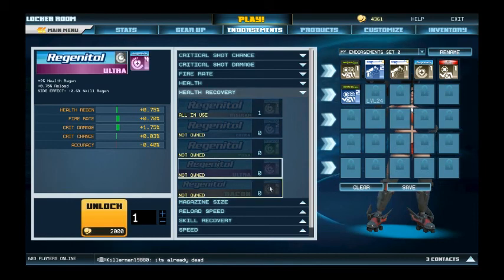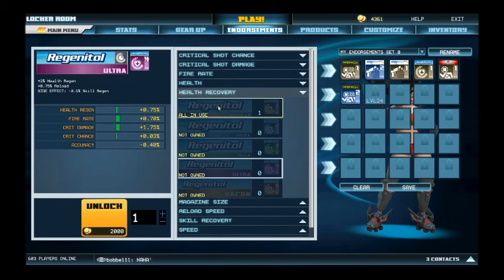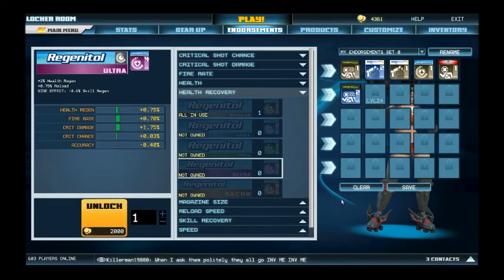Let's see, for example, Regenadol level 4 Ultra. 2% health regen, 0.75% reload bonus, but you lose 0.6% of your skill regeneration speed. And they're not huge amounts of things, but if you add a whole bunch of these on, it'll stack up pretty high. And of course I can unlock one myself for 2,000 credits, which I will pass on for now.